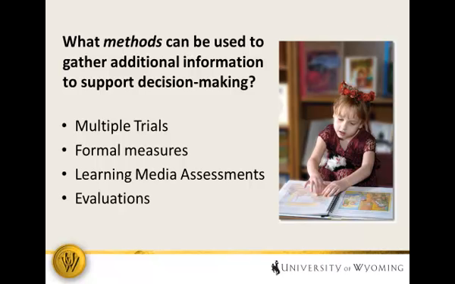What methods can be used to gather additional information to support decision making? 1. Trials with materials in specialized formats. 2. Formal measures conducted by a psychologist or a reading specialist, an audiologist, a vision teacher, a physical therapist, an occupational therapist, etc. 3. Learning media assessments conducted by vision specialists. And 4. Evaluations.